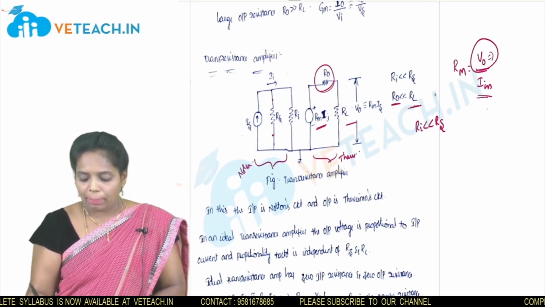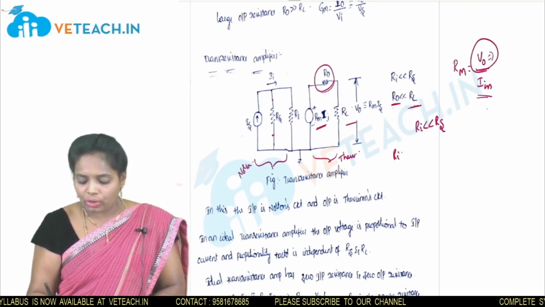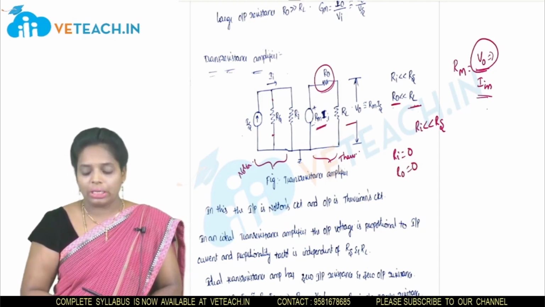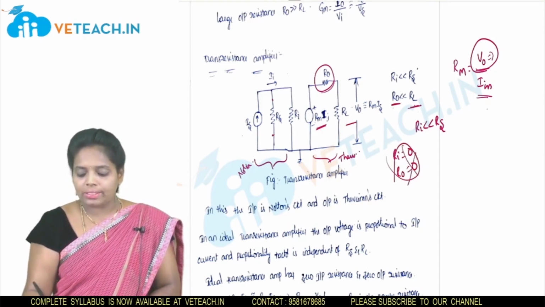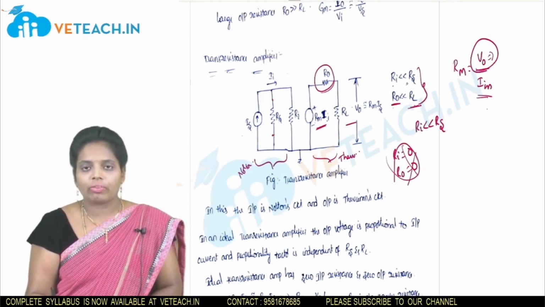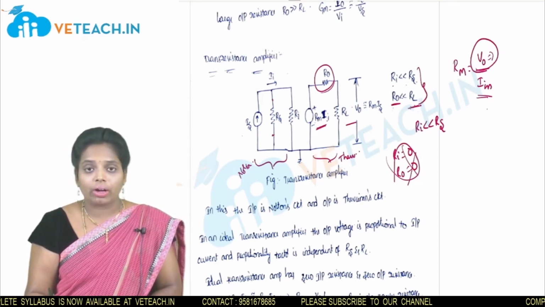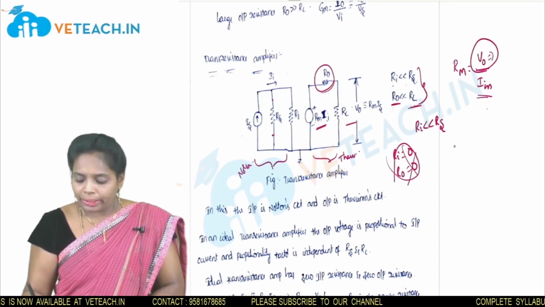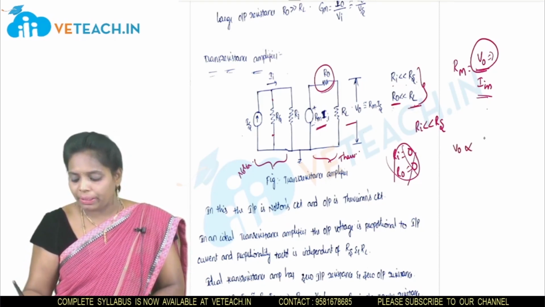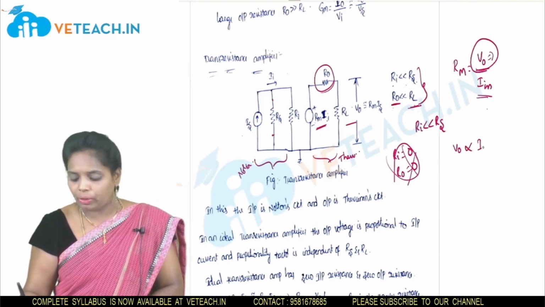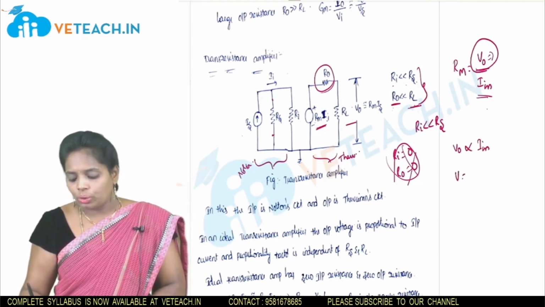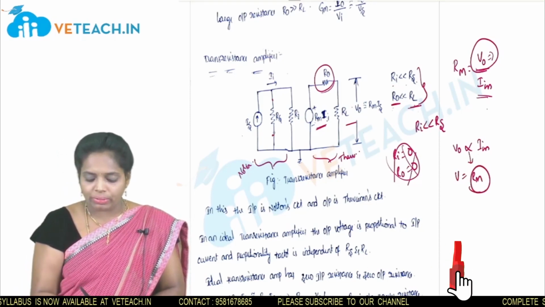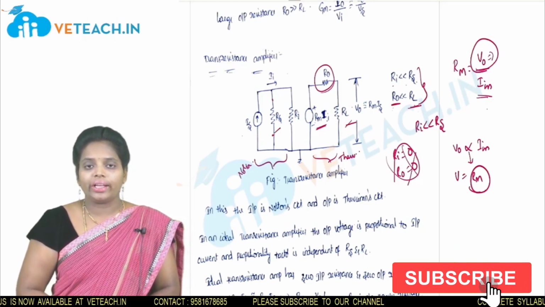For an ideal amplifier, the value of Ri is equal to 0 and R0 is also equal to 0, but that is not possible. Hence the conditions are Ri far less than Rs and R0 far less than RL. Here the output voltage depends upon the input current, and this proportionality constant is called Rm, and it must be independent of the source resistance and the load resistance.